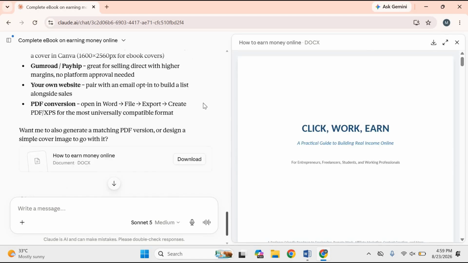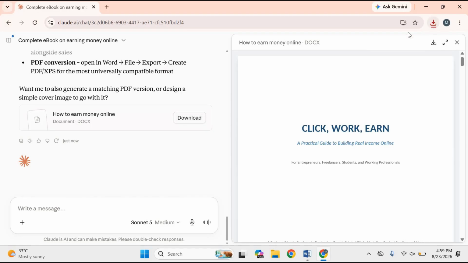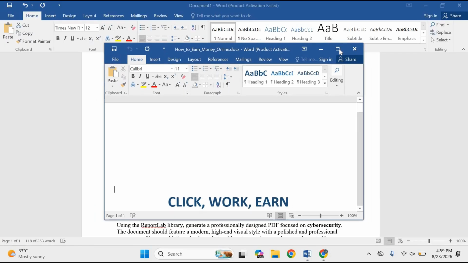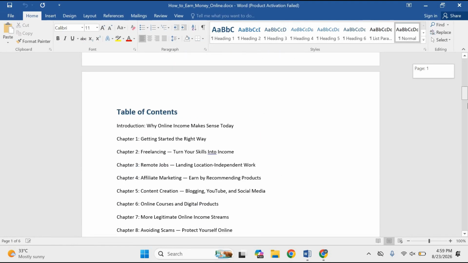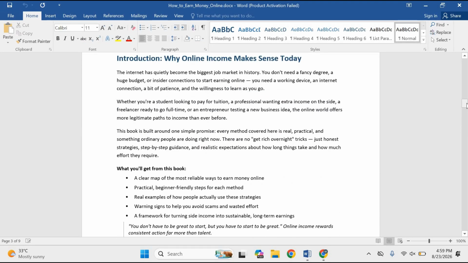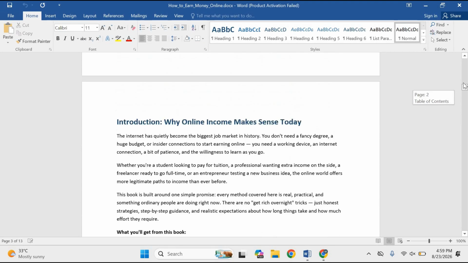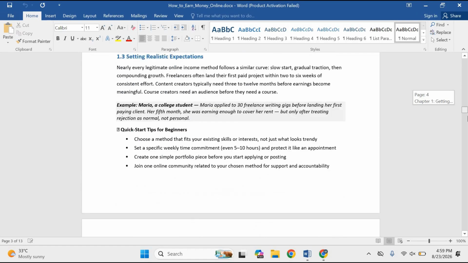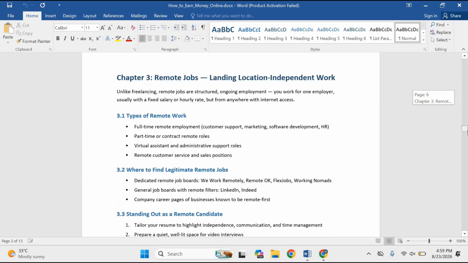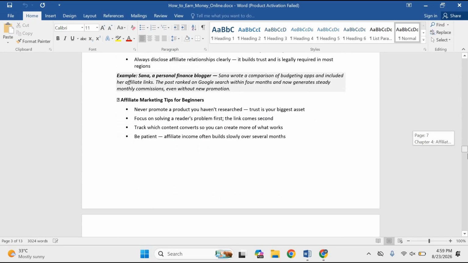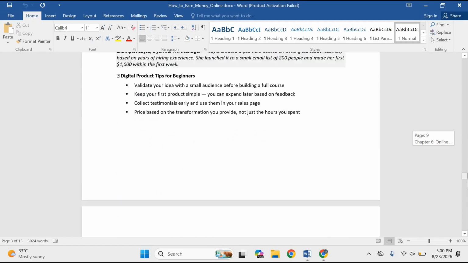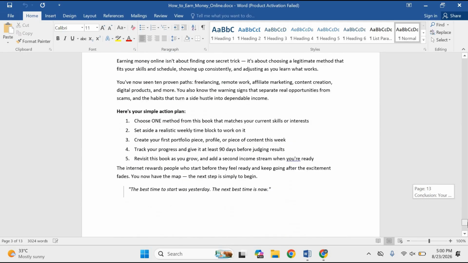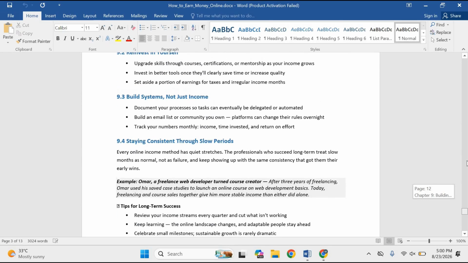When you're satisfied with the final draft, copy the content into a document editor such as Microsoft Word or Google Docs. Apply clear heading styles to your chapters and subheadings so you can easily generate a table of contents. You can also add relevant images, graphics, quotes, or other visual elements to make the ebook easier and more enjoyable to read. Finally, export your finished ebook in a suitable format, such as PDF, EPUB, or a Kindle-compatible format, depending on where you plan to publish it.